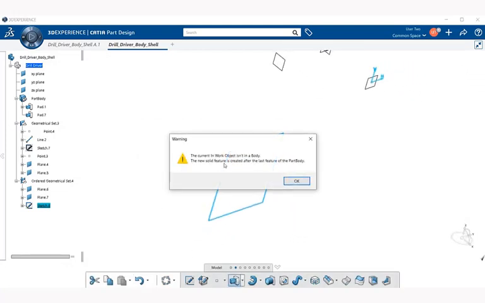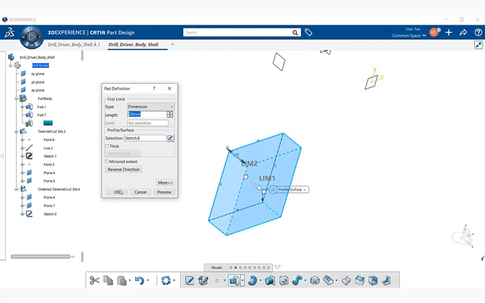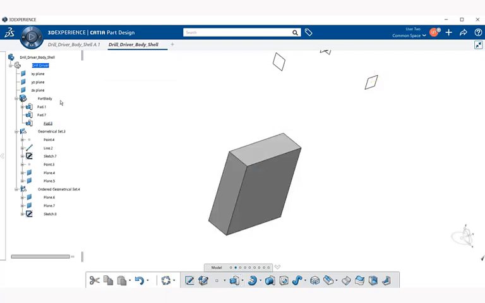Again, we get the same warning as before: we can't place a solid body within a geometrical or ordered geometrical set. I'm going to do that anyway, and it's going to place this pad into the part body, if you notice up here. It automatically defines your in work object within the part body with the pad that you created last.